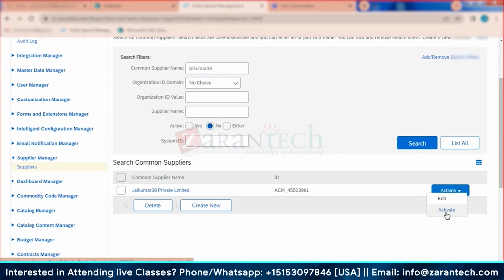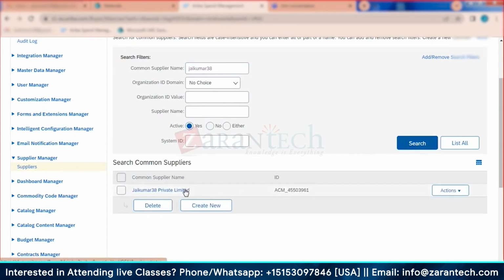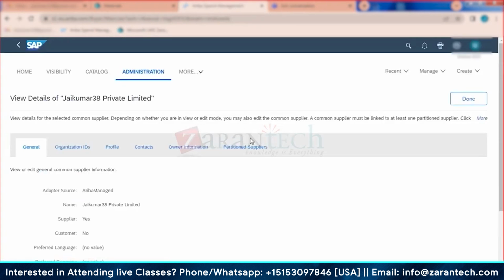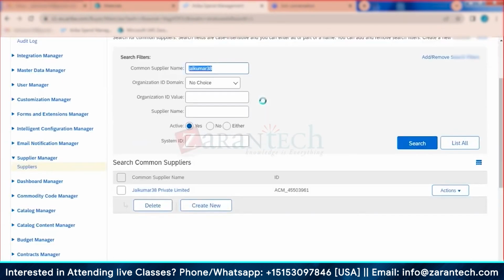For example, some supplier you find out is no longer required. This supplier has closed his business. We do not want this data in our system or reflected in here. So deactivate it. And if it is needed, activate it. Now, if you activate this one, if you search active yes, it will come in here. Now, if I click on this one, you will see the partition data is gone. You need to create it again. So this is what happens when you do the deactivation and all. This is how the process works.